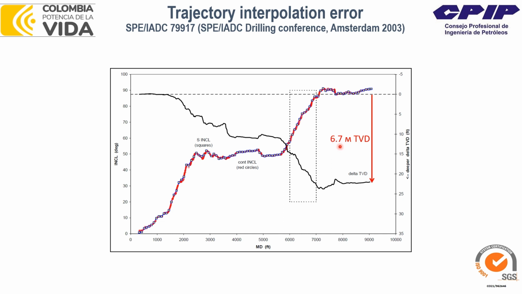Of course, that's a published paper, so maybe this case can be a little bit extreme, right? Not every well is like this, obviously. But again, the conclusion here is to understand the range of this error. So the range of this error is in meters. It's not centimeters or millimeters, it's a range of meters, which really has a significant impact on the quality of our horizontal wells.